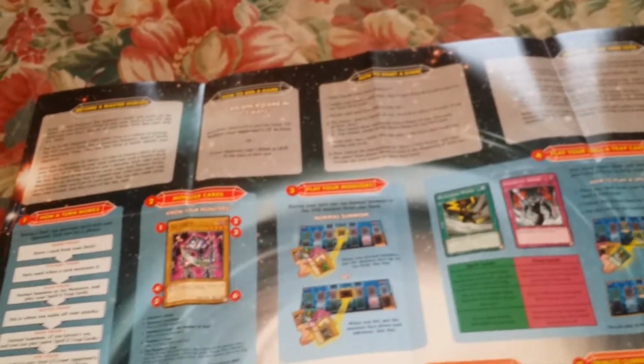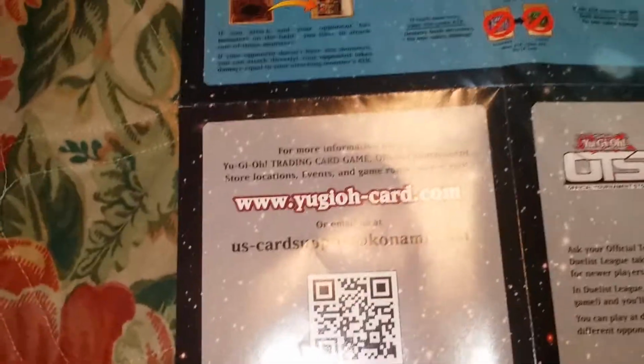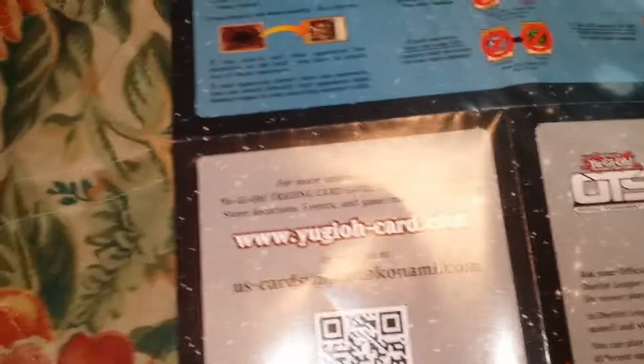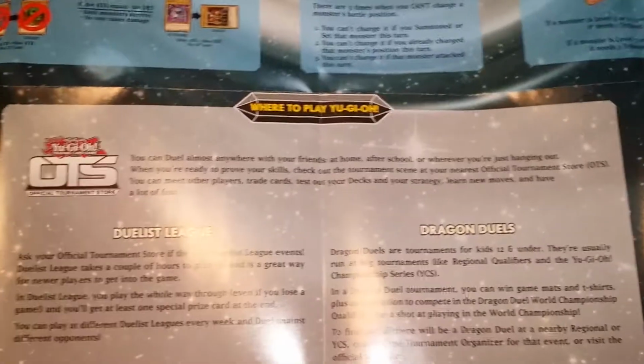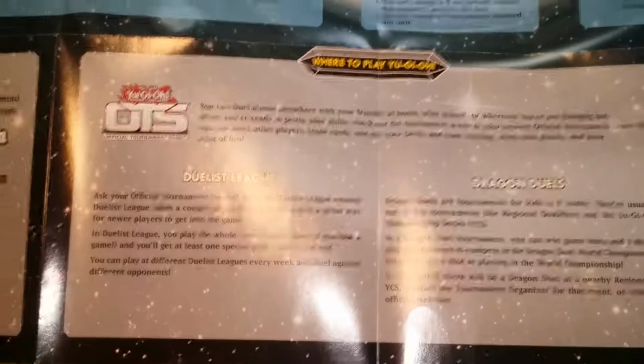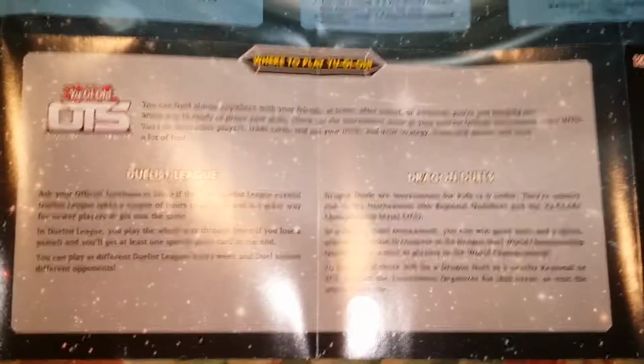As you can see, it goes over pretty much the basics, but not everything in Yu-Gi-Oh! So that's why they have this part here for more information, yugiohcard.com. I'm guessing it goes over stuff like the ban lists, for example. The beginner's guide also talks about Duelist Leagues and Dragon Duels. I've never heard of Dragon Duels.